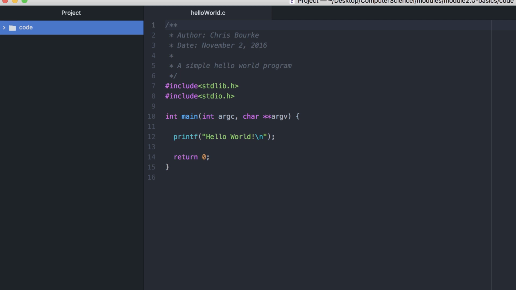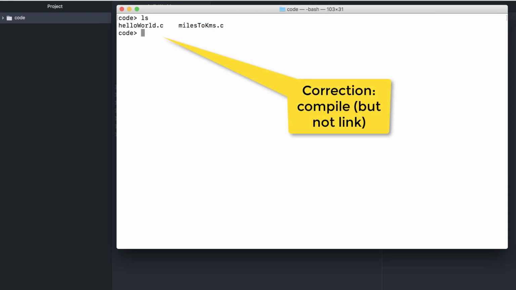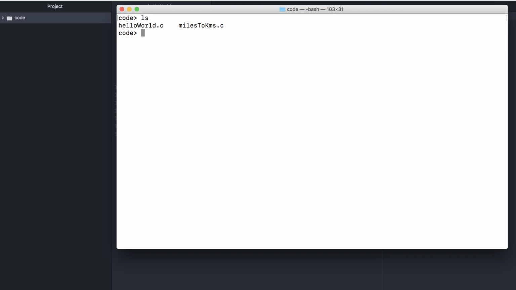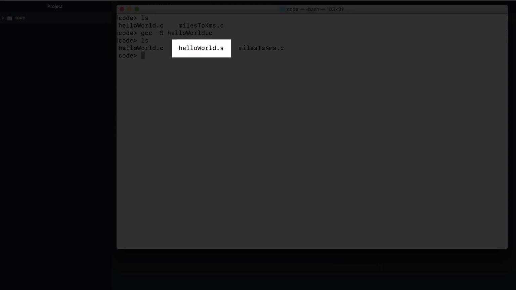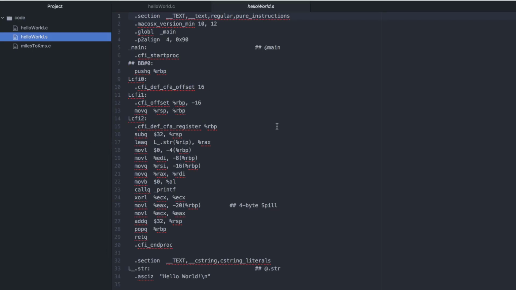Here I've got a source file named helloworld.c in a code editor named Atom.io. Let's go to the command line and try to compile this in several steps. You can see the file here. First, I'm going to assemble it. That is, take the high-level programming language and translate it to assembly code using a compiler named GCC. This created a new file, helloworld.s. Let's open it up in our code editor. As you can see, it's not plain English, but you can make some of it out. It's certainly lower level than our high-level C code.